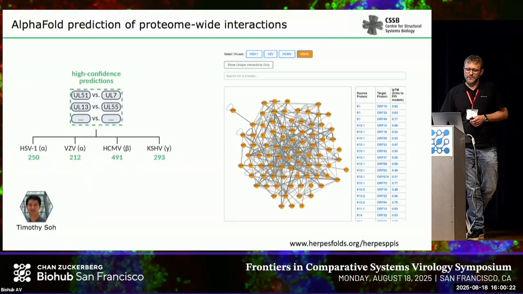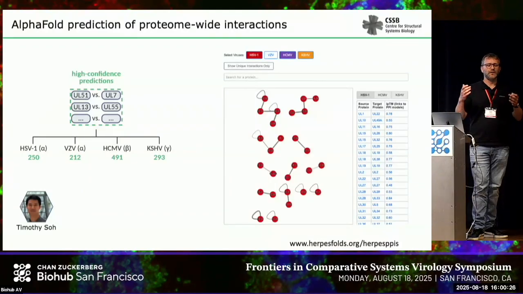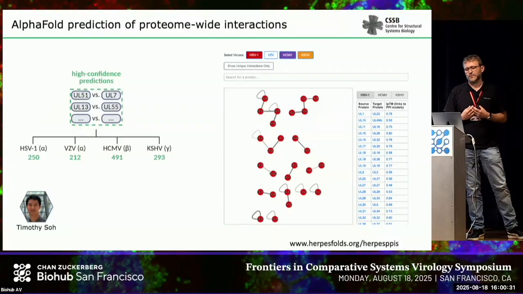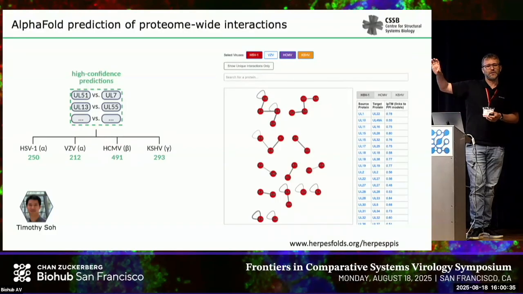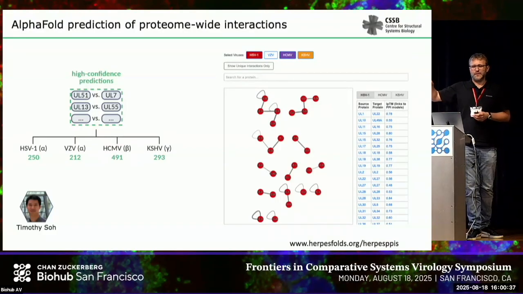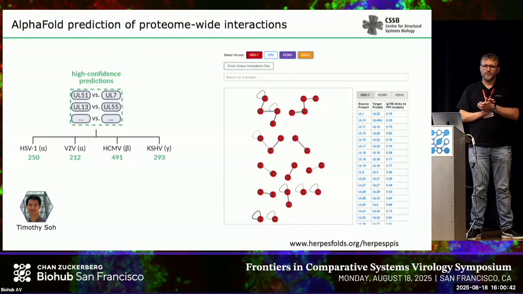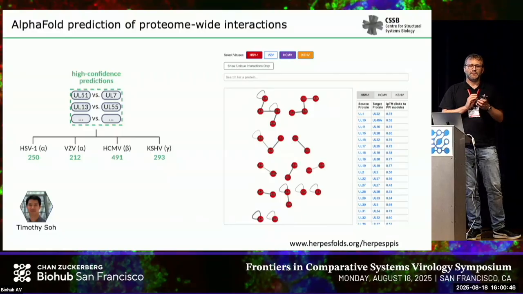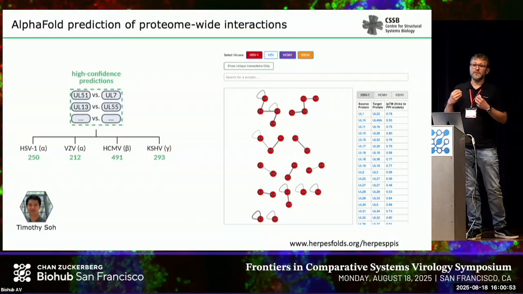And the cool thing is with this interface, you can now click on several buttons at once, and that gives you the conserved protein-protein interactions, the predicted conserved protein interactions. If you now take this data and compare that to what is known in the field, and that's like 50 years of herpes virus research, it almost maps 100%, basically telling us that AlphaFold can recapitulate a lot of the research we've done before and figure out the conserved interactions. That was, for me, a point where I really thought, okay, this is powerful, right?